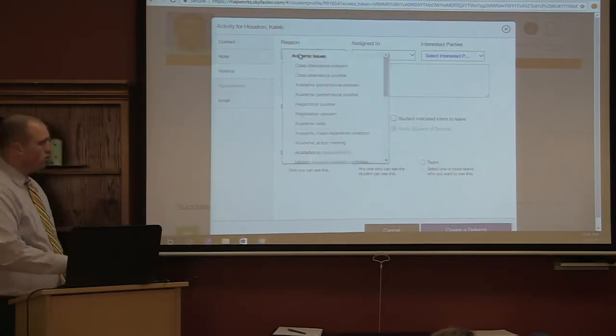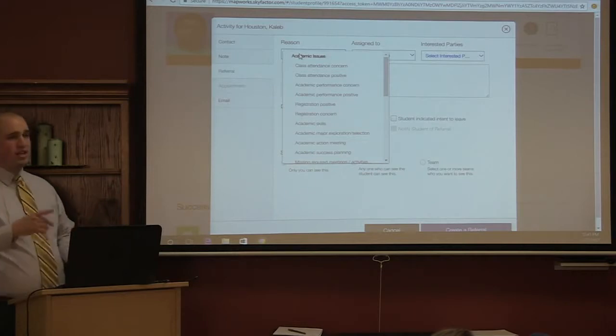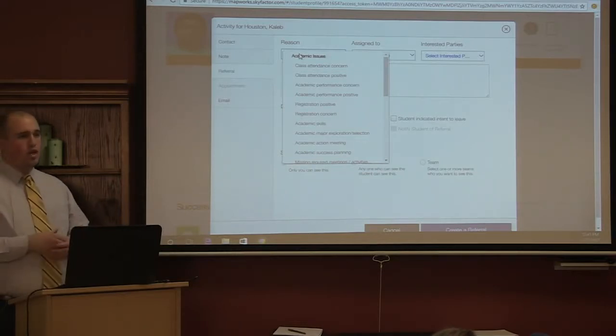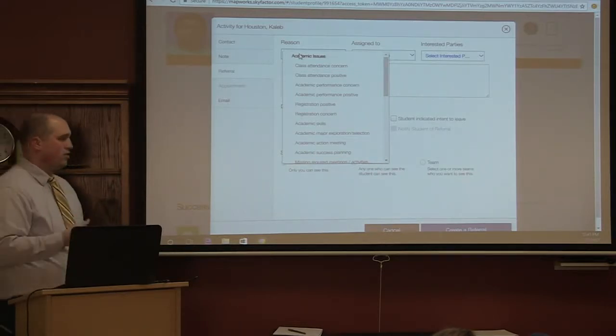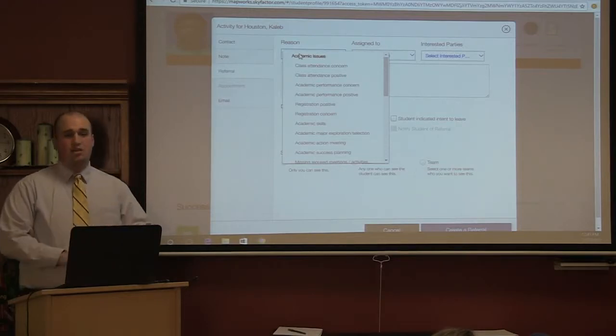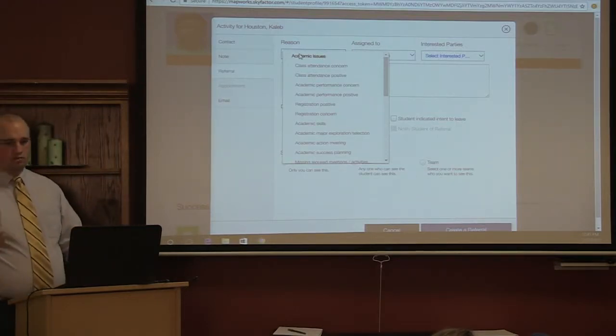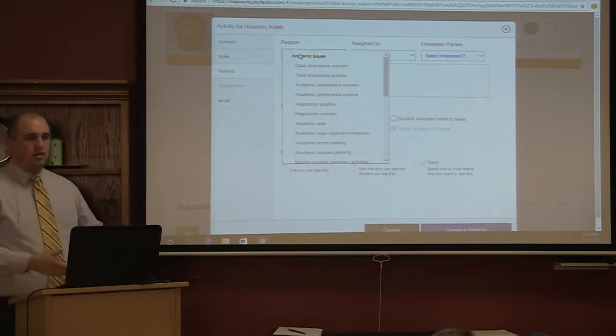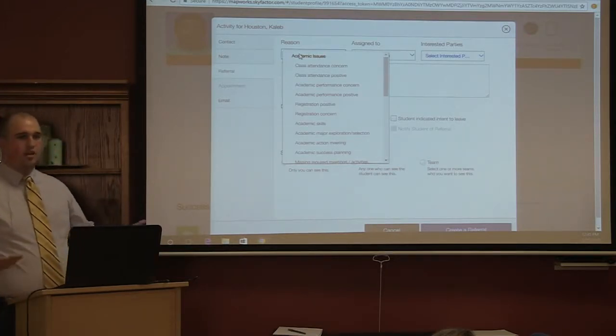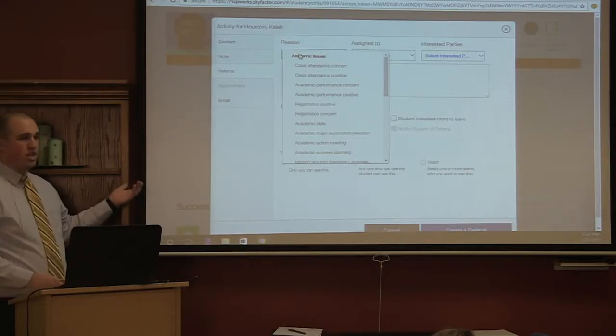You hit this drop-down box, and you have to select one. You can only select one. So, for instance, I'll get a lot of professors to say, well, the student's missing class and not doing work. I say, okay, what do you think is the stem of them struggling? Usually if they're not coming to class, they're probably not going to do their work, right? Because they're not going to know how to do it. So I would say then you just label that as a classroom attendance concern.